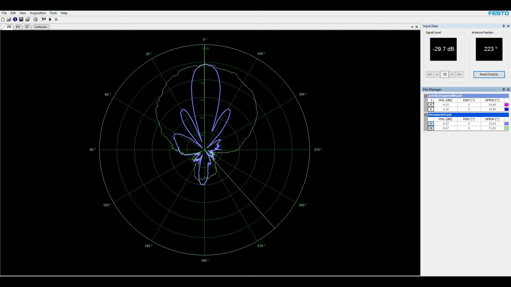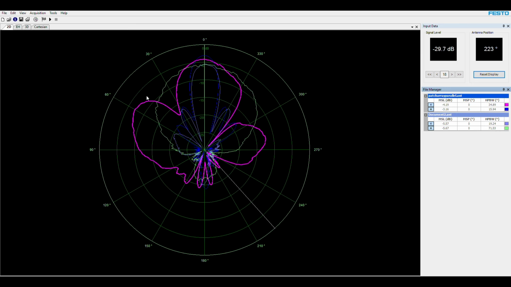I can bring the E plane and H plane of the other antenna, which was the parallel fed, here too, so that you can have everything on one plot. So this is the H plane of the parallel fed. This one here is the H plane of parallel fed. This was the H plane of series fed. On the other hand, this was the E plane of parallel fed, but then this was the E plane of series fed. So you can compare these and answer the questions that were asked and also asked in the student manual of LabVault.